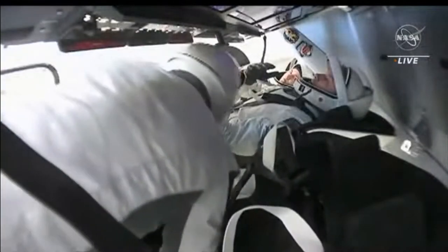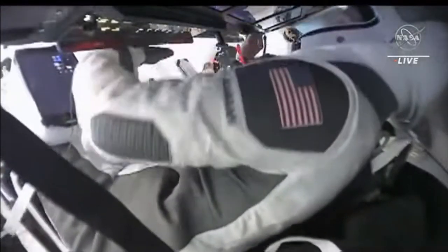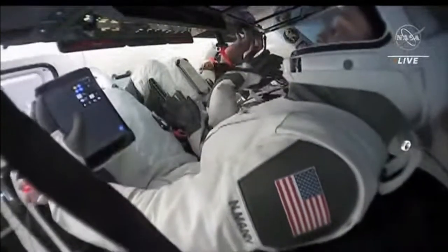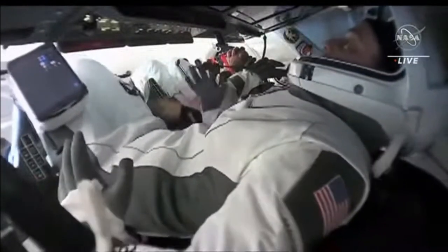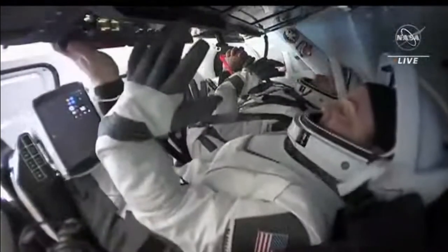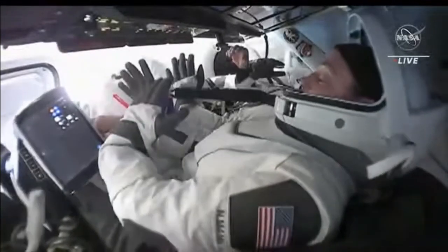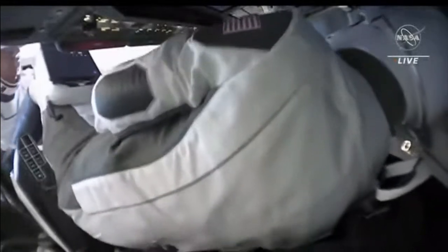And here's our look inside. You can see Josh Cassada in the pilot seat, Nicole Mann getting into the commander seat. So your commander and your pilot are primed for essentially doing any maneuvers, sending any commands that you need throughout Dragon. Your two mission specialists that are flanking them are just helping them monitor. Everyone's essentially looking at data from the Dragon systems as it's in flight. But if you do any actual manual piloting, that's from your two folks in the middle, Nicole Mann and Josh Cassada, and that's something they train for.